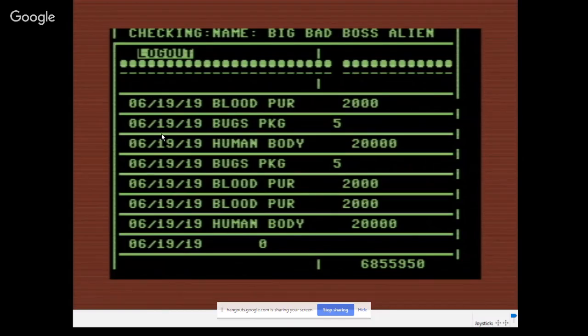I just don't have a lot of room on the 40 column screen unless I took some of these out. I wanted to make it pretty accurate. So there you can see we've got a little bank account going on, right? We only have the deposits going on, but we could later do withdrawals and stuff like that.